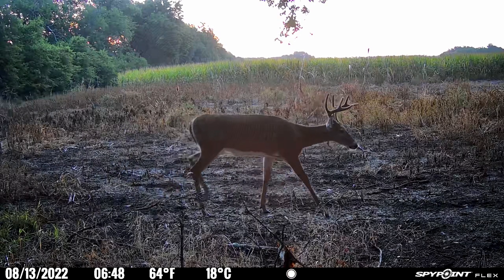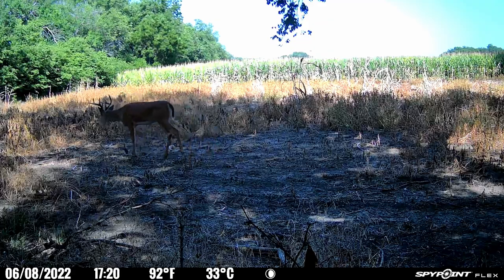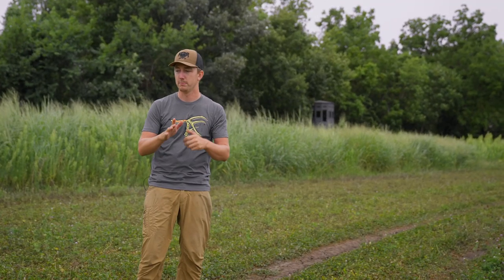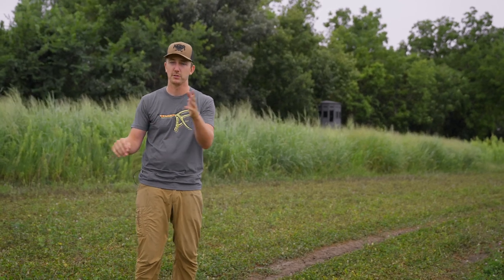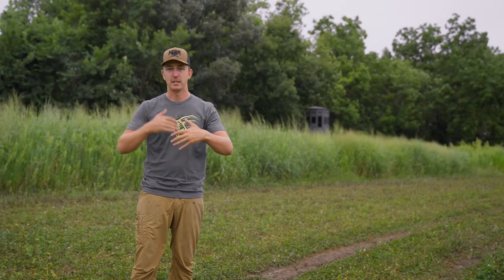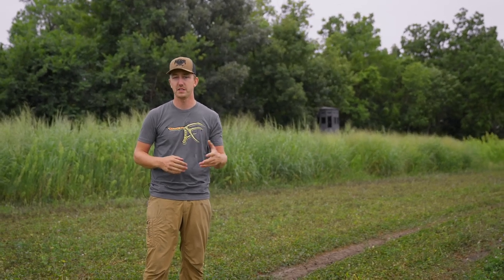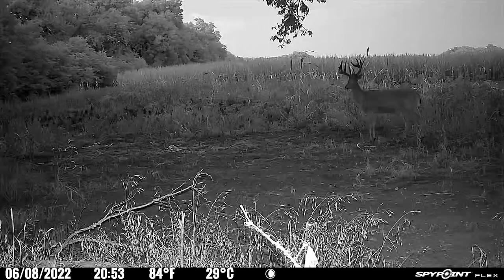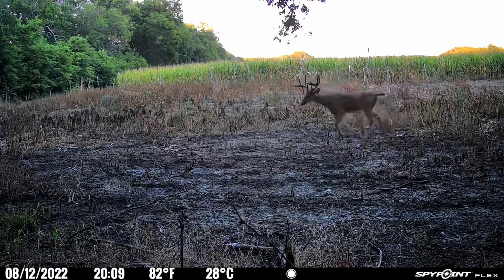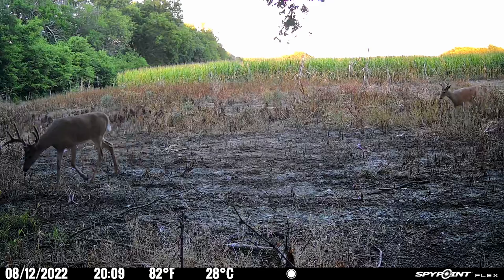Using the flex camera, it sends video straight to your phone, which is really unique. You can gather a lot of info from pictures, but when you can watch a video of a buck make just a little right turn when you thought he was going to go left — those are little pieces of the puzzle we're putting together to help us build the sequence to harvest that buck. It's really important to watch this on younger bucks, whether it's a three-, two-, or four-year-old you want to let go another year — how is he using plots? These are small habits he's developing right now.